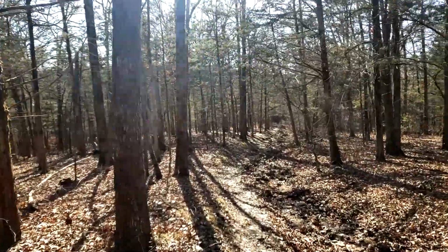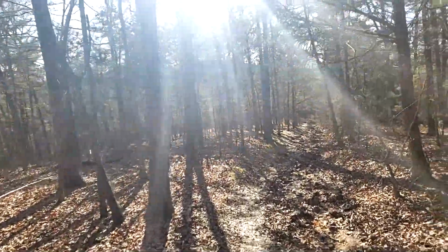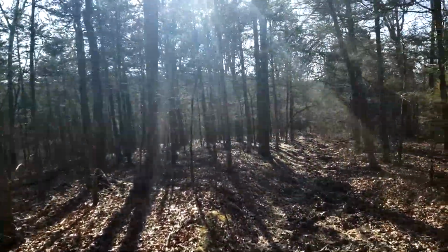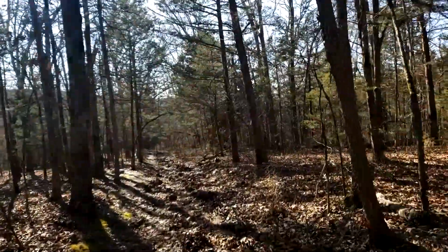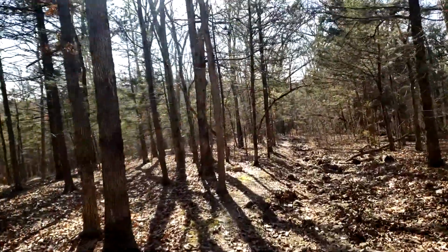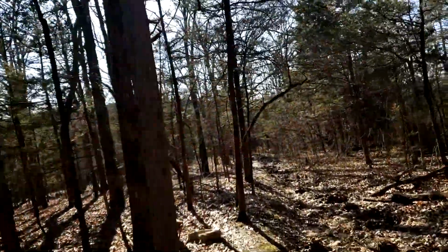Okay, so we came out of the top of the hill clearing area and we dropped back into the forest. Lots of cedar trees around us, so we're still going down. We're gonna go down until we get to the creek. So still a pretty easy walk. Trail's really wide. Might have been a road bed at one time, but don't know.